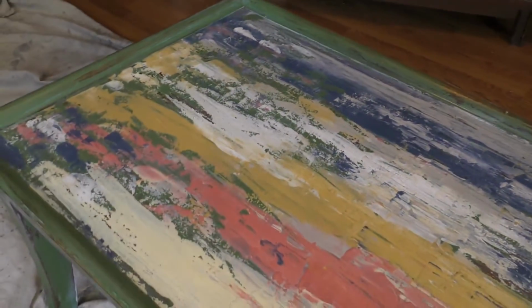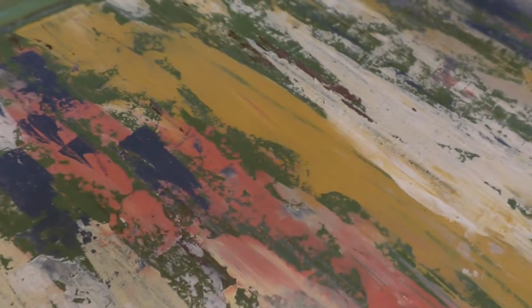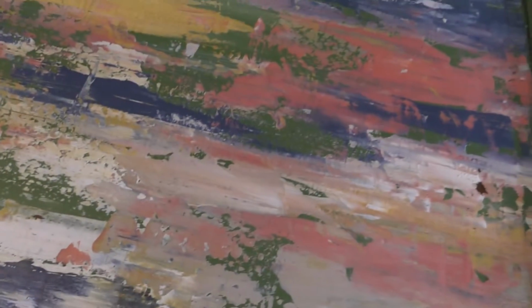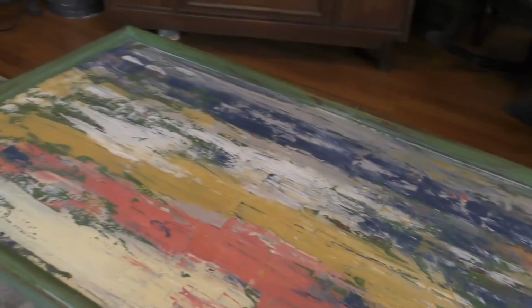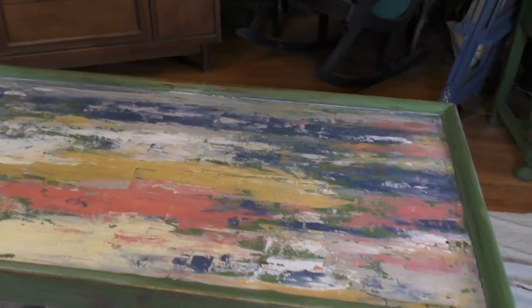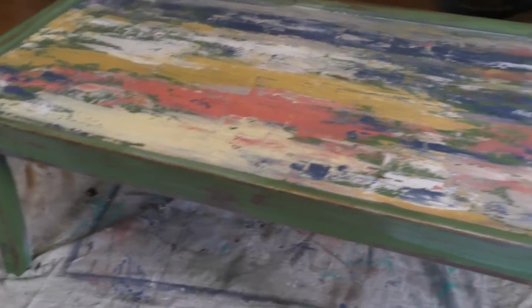Okay, so by the time I just finished going around the bottom down here, I now see that my top is drying nice and clear. It's still finishing up drying, but do you see just how vivid those pigments are? Oh my goodness, I love it so much. All right, let me put one more coat on once this dries, and then I'll be back for the final reveal.